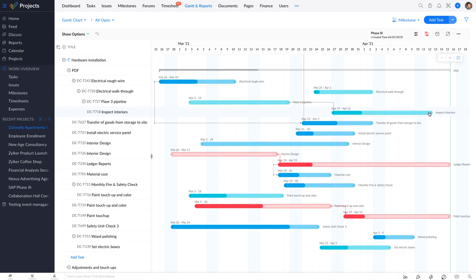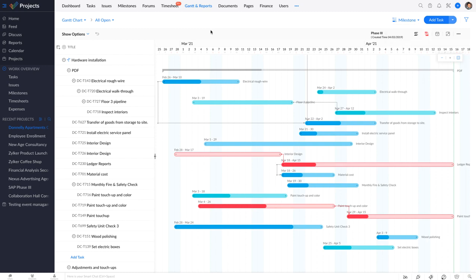Now if you notice clearly, you would find 2 different shades given to all work items here, a darker shade and a lighter shade. The darker shade represents the completion percentage of the task. There are also 2 different Gantt views available here, the milestone Gantt and the chronology Gantt. In the milestone Gantt, all task lists and tasks are displayed based on their hierarchy in the project, whereas in the chronology Gantt, all the bars are displayed based on the order of their start date in the project.